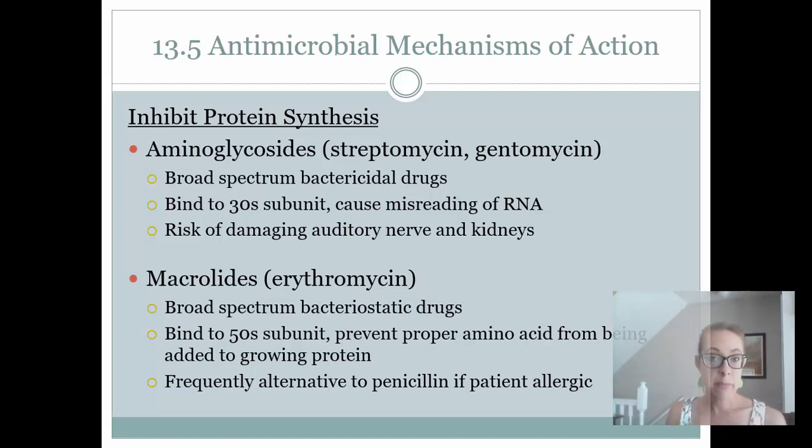Macrolides are another group of antibiotics that include erythromycin. This is, again, a broad spectrum drug, but these are bacteriostatic. So they are going to inhibit bacterial growth sufficiently so that our immune system can get a hold on things, but they're not necessarily going to kill the cells outright. This one is going to bind to the larger of the 2 ribosomal subunits. Here we're not causing misreading; we're going to prevent the correct amino acid from coming in. Even though we're reading the set of 3 nucleotides at a time correctly, the amino acids that should be brought in and assembled into that nice long protein are just not being brought in the way that they should be. If you are a person who is allergic to penicillin, oftentimes this is a first backup to that class of penicillin drugs.